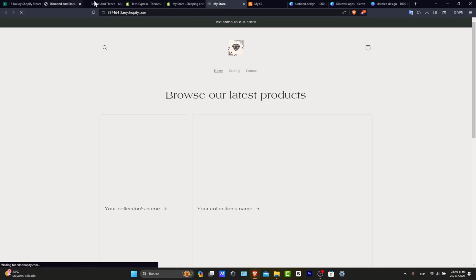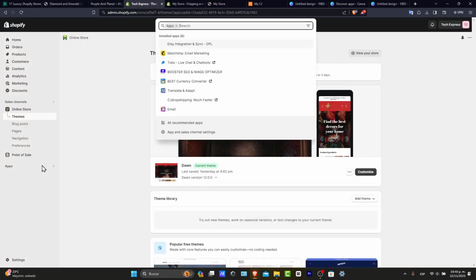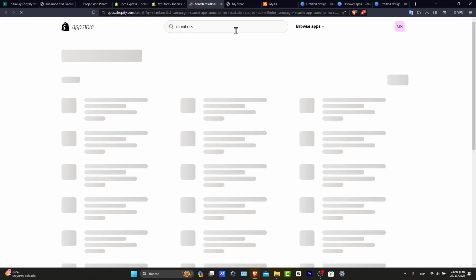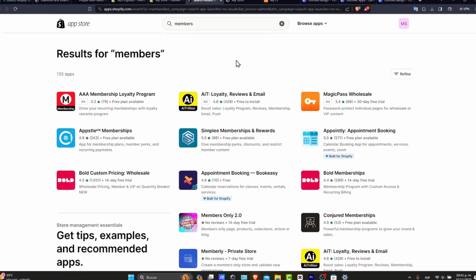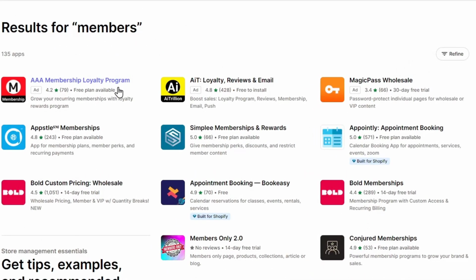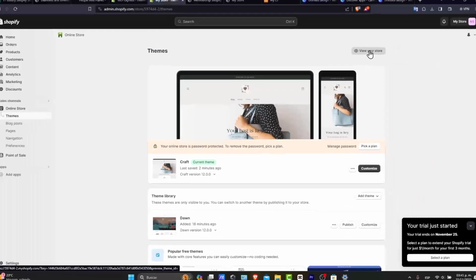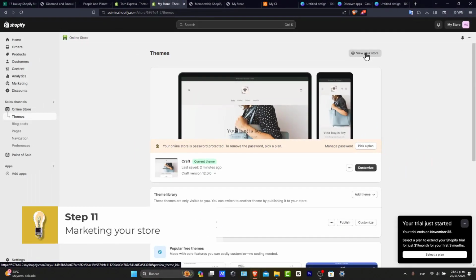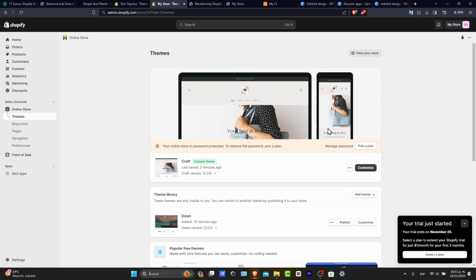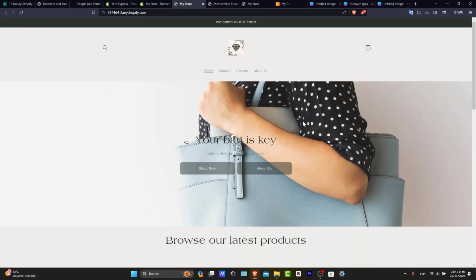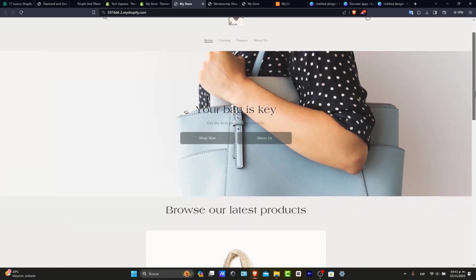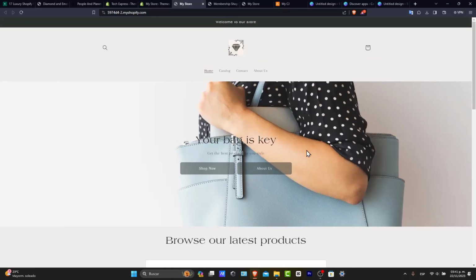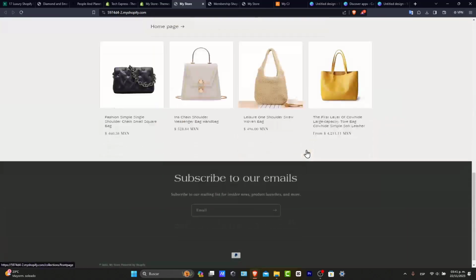And to do that, you want to go into your store. Let's go for Apps, and let's see if there's an actual app that can help us get started with that. For example, loyalty programs, membership apps, bold custom prices. Now, marketing is where you shine. Utilize high-end visuals, influencer collaborations, and storytelling in your campaigns. Now that you have your store ready, what you can do is talk to some influencers that can help with your niche and can help you get really great sales.